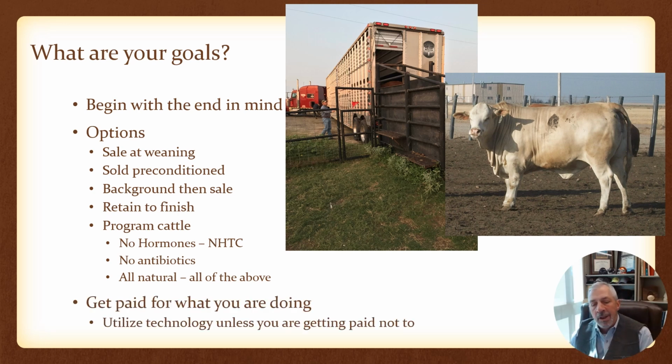And then it's important, lastly, to get paid for what you're doing. If you are going to precondition those calves, you want to make sure that you've got those cattle sold as preconditioned animals, that you are getting paid for the work, because the cattle are going to require feed, and during that first 30 or 45 days, they may not gain a lot of weight, and you're also going to vaccinate them, or whatever the buyer wants you to do. So make sure you're getting paid. Also, if you're not going to implant your calves, if you're not going to use antibiotics, make sure that those cattle are going into a market where they get a premium, because you are giving up some performance by giving up the technology. So again, begin with the end in mind. Know what direction you're going with the cattle when you make these decisions through the production process.